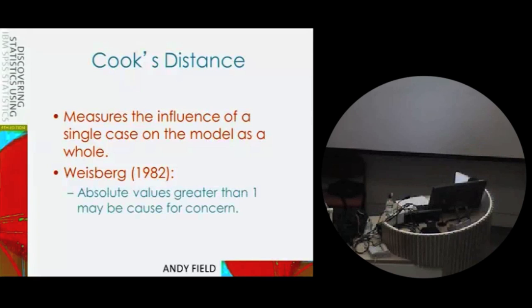So what Cook's distance does is compare the model with a data point included against when the data point's not included, but it wraps it up into a single value. And as a general rule of thumb, if that value, when you ignore the plus or minus sign, is greater than 1, then that's a data point that you should look at as possibly being an influential case, or too influential. So that's a nice, easy algorithm to remember for Cook's distance. If you ignore the plus or minus and it's greater than 1, that's potentially a problem.